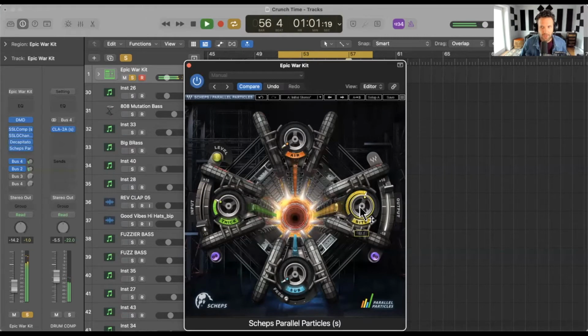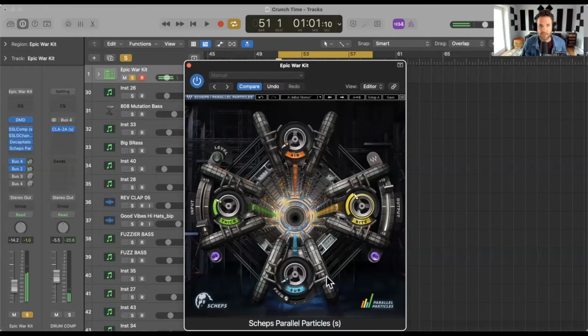So it really opens it up. And again, it indicates how much you have by this. It's kind of letting it into the middle of the core. So let's A-B both of these off and on without. There is more volume, of course, but there's also a lot more than just volume happening.